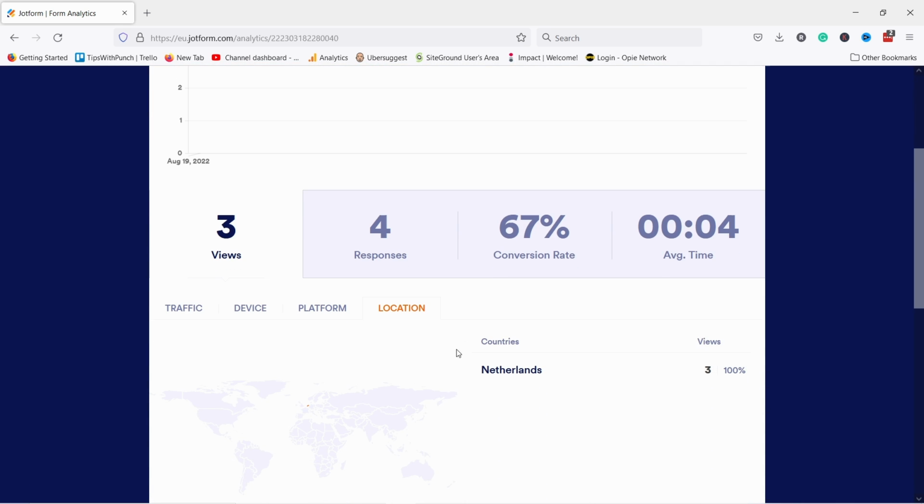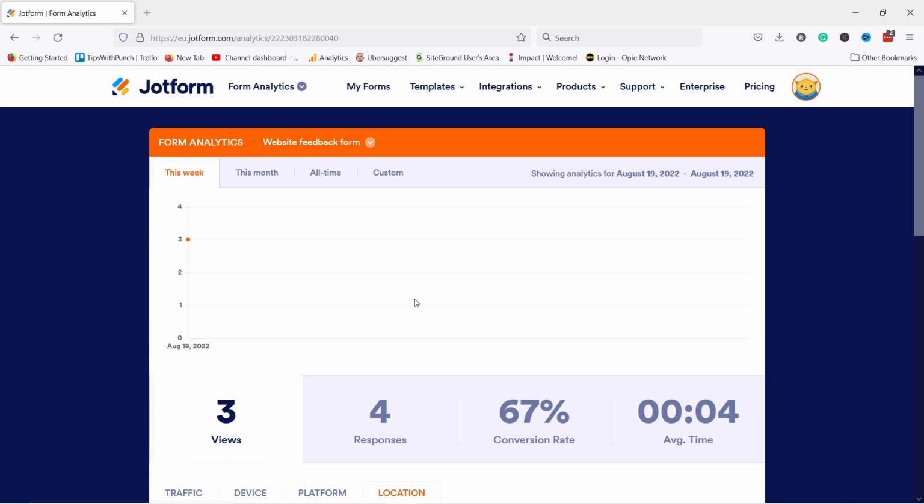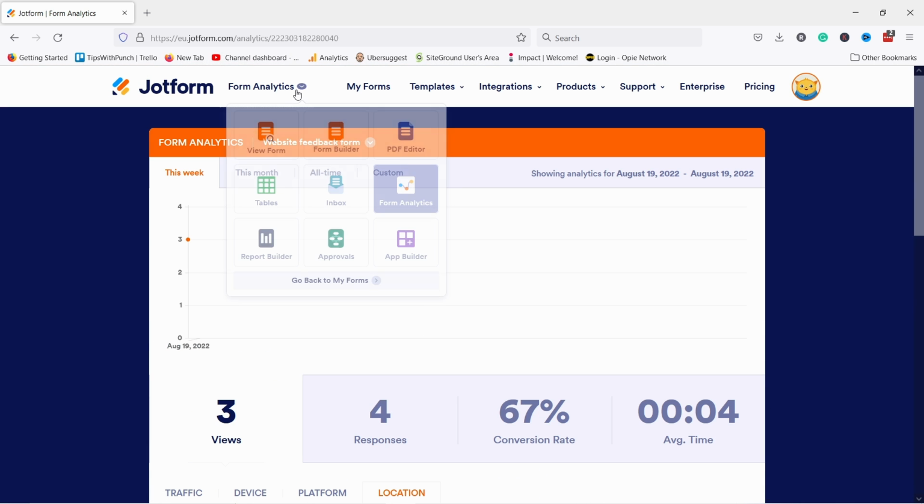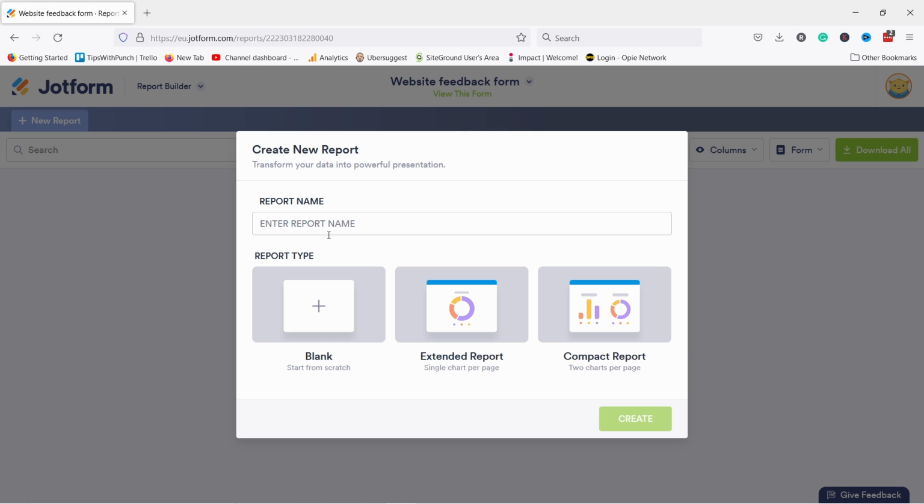There's more generic answers for the form, so it's not answer specific. If you want that, then you come here and you have the Report Builder. And now you can build a report based on the answers from the forms and just how people have responded. You can build a nice little chart showing which answer got the most clicks for multiple choice. So this is the way you could share it with your stakeholders.